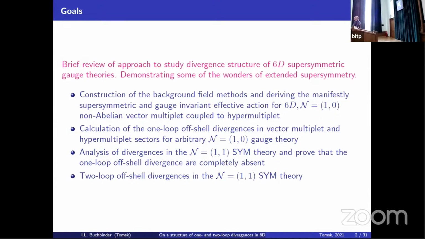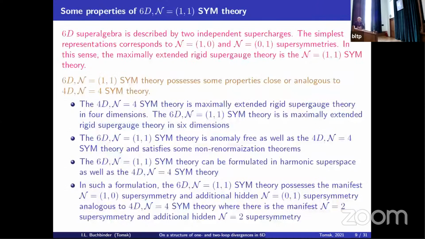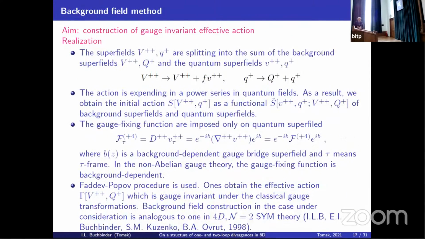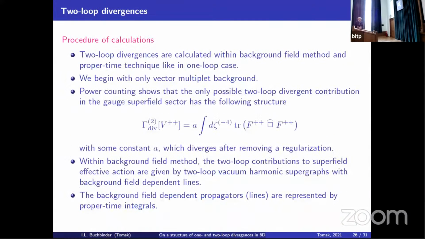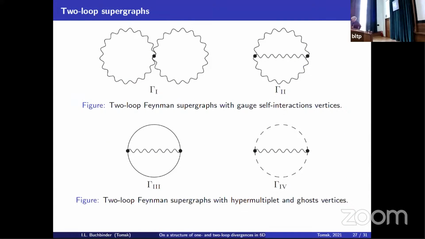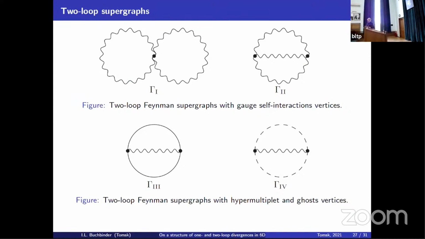Can you clarify once more whether only the one diagram shown with the dot gives 1 divided by epsilon squared divergence? And does it mean that the other diagrams you draw have zero or not? Let's have a look diagram by diagram. This diagram is finite at all. And two diagrams cancel each other because the hypermultiplet and the ghost are in the same representation, but opposite Grassmann parity. And only G1 is given. Only this diagram gives the result.